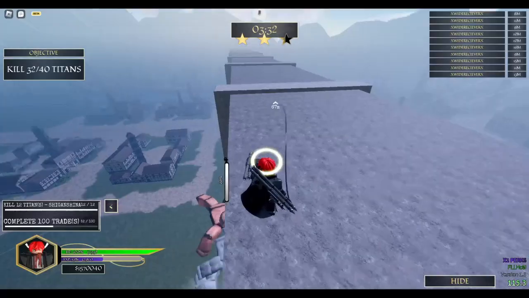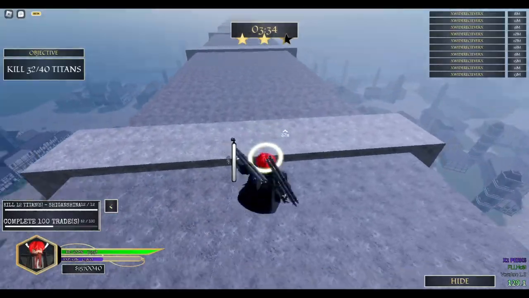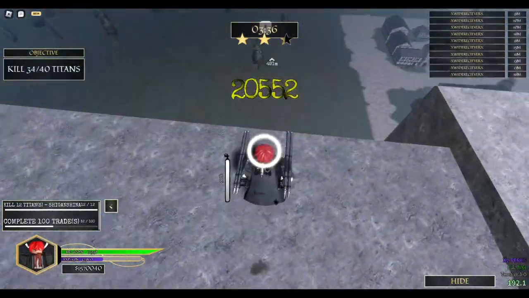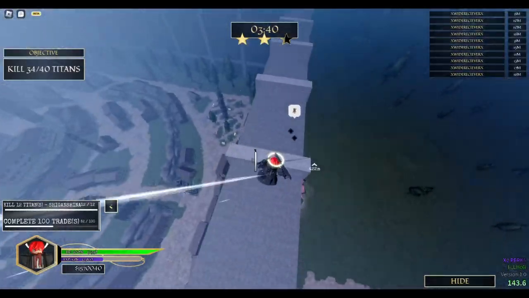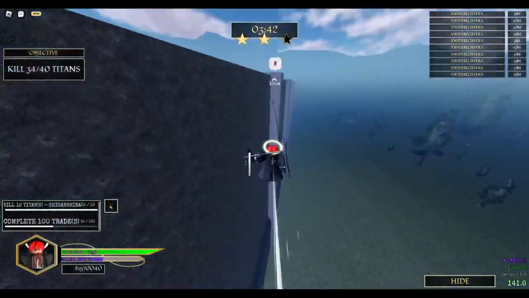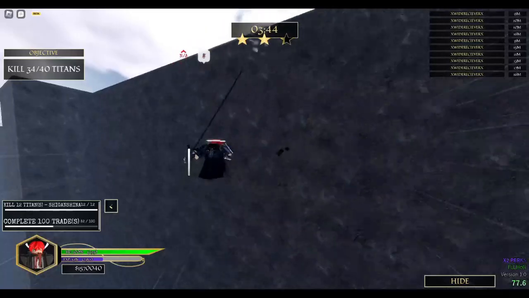If it doesn't go too far, you can see it on the white line here. If it doesn't go too far, press S twice. That makes you do a backflip, and you'll get a safe enough distance away to blow it up without putting yourself at too much of a risk.